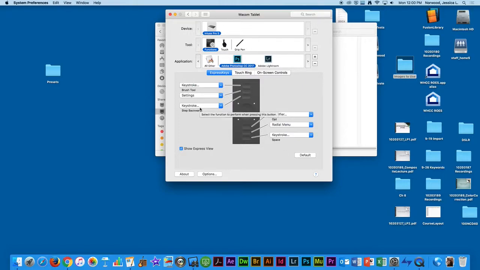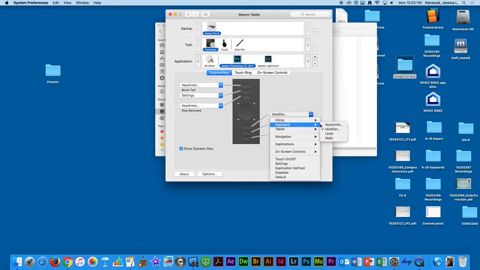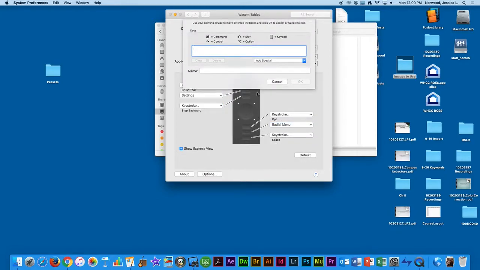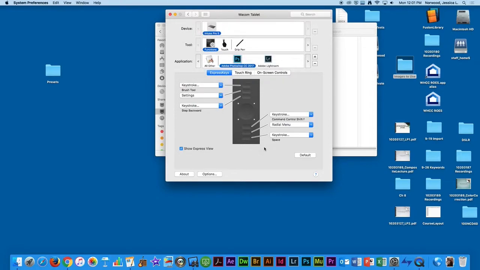Like if I wanted, let's see, maybe I want one of these to be flatten image or something. Let's do this one. That might be the one. Let's do in Photoshop. I want it to be Command Control Shift F, because that's the quick key I set up in Photoshop for flatten image. But by default, Photoshop doesn't have flatten image. So I created one. So I could create a button to flatten image. So all I've got to do is push the button on my Wacom tablet and it flattens it for me. It's pretty awesome. So all 6 of these can be whatever it is that you want to use.